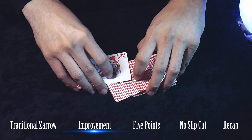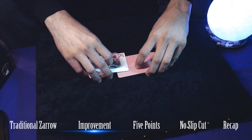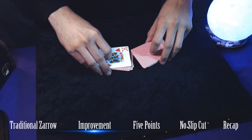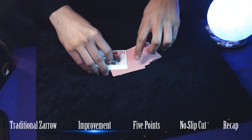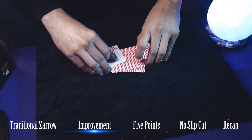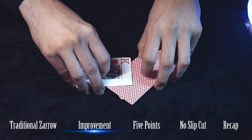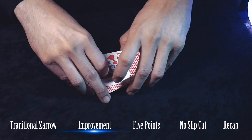I already have the top half free from the bottom. Some magicians or gamblers, when they unwave those two stacks, go this way and then move it back on top. I try not to do that. I keep the top half at an angle, unwaving by going straight, but because the top card is twisted, it doesn't seem like I'm going back that much. You're not supposed to align those two packets too much — you have to practice how much to unwave. You have to push it up and do that little acting as if there is a lot of friction among the cards.